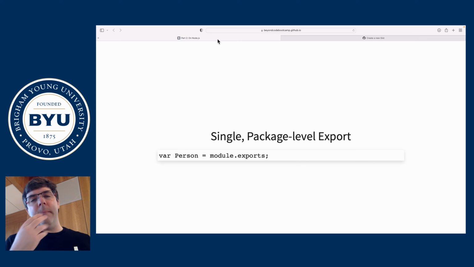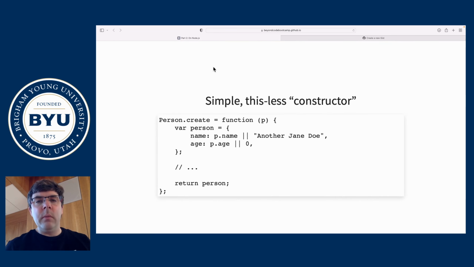So I might show that later. If somebody wants to remind me, I can show that little piece, but it just helps you write code that will work both in Node and browsers. You can just do a check to see if module.exports is defined, essentially, or if module is defined. And if module is defined, you know you can use exports. Okay, so I'll move on from that.